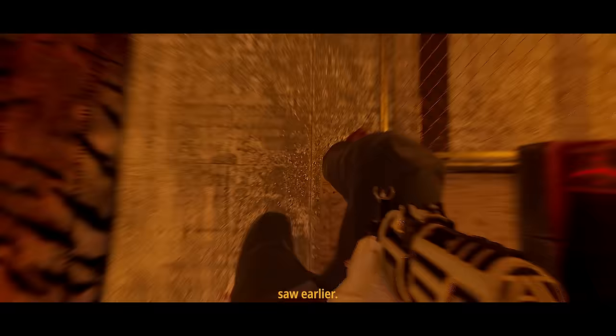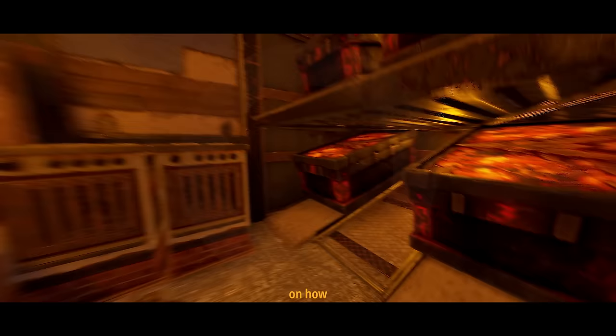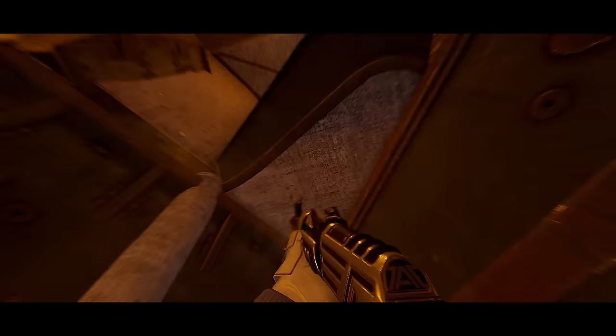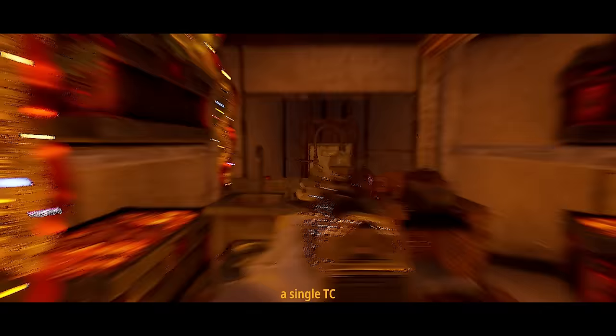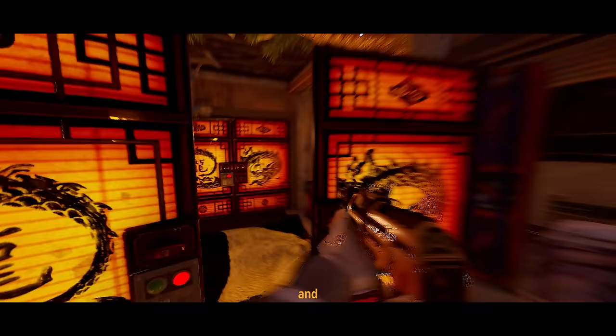Next we have the pixel gap, which you saw earlier, and a quick demonstration on how to close the bunker. Jumping into the third floor, we have a bunch of storage, and I wanted to mention that this base can be entirely built using a single TC without externals, although I don't recommend it, but there is that feature out there. And next on this floor, we have a couple of beds and the entrance to our shooting floor.